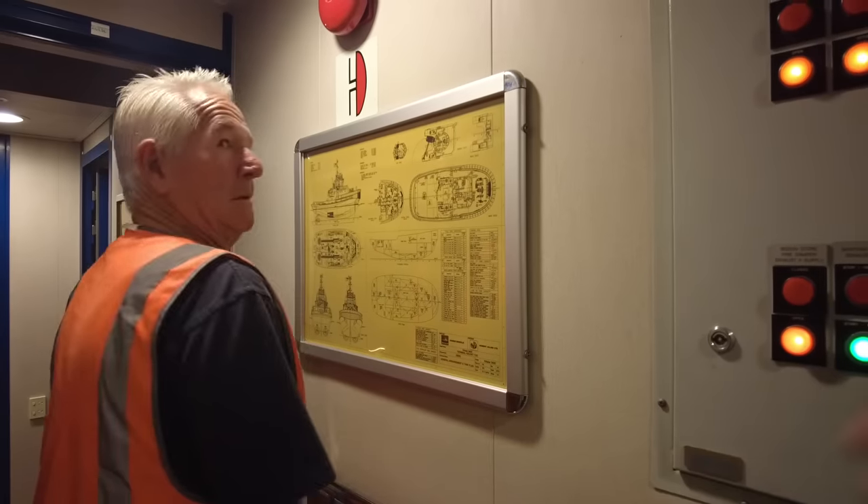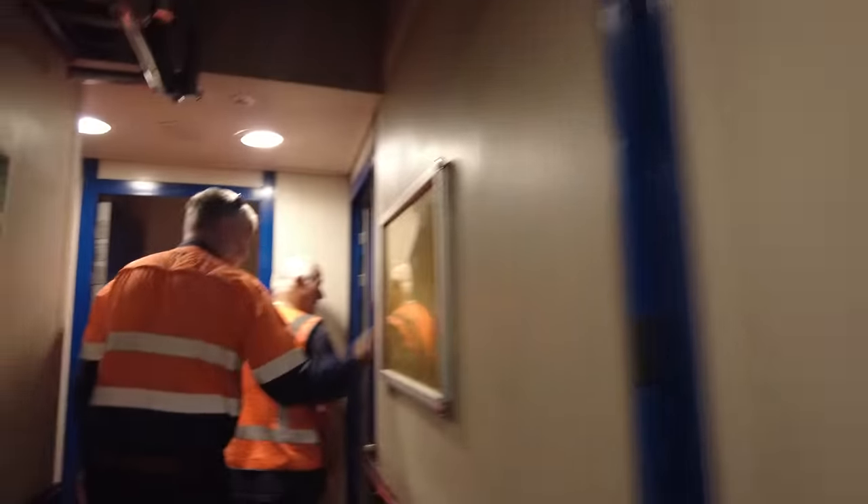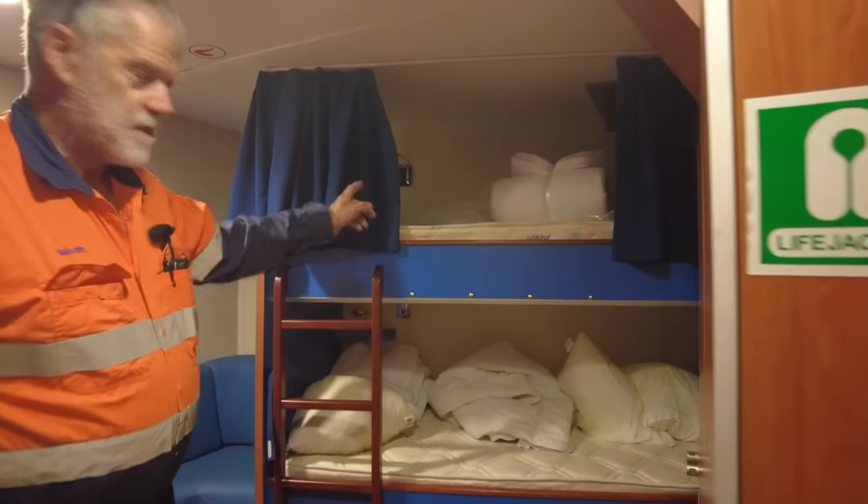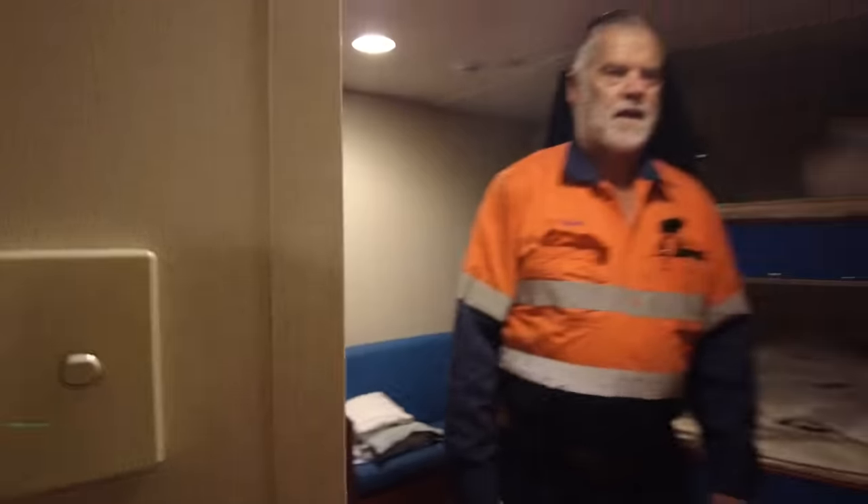This is crew accommodation in here. First one on the right is the engineer's cabin. He's got his own cab and then there's crew cabins - there's three of these. They're a double bunk with an ensuite in each cabin. So three double bunk cabins with ensuite - six crew down here. The engineer gets his own cabin, I've got my own cabin. Another fire door and every door opens in your way.